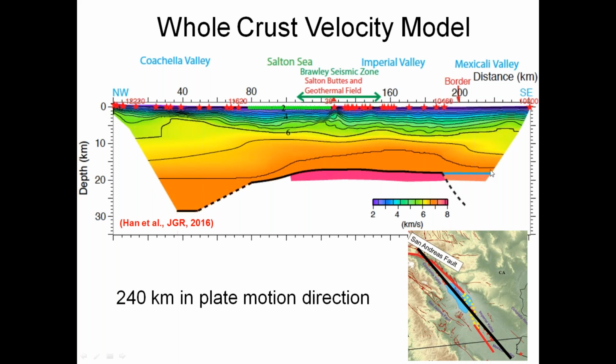We observe a reflection at similar depths to the Moho in the Imperial Valley, in the Mexicali Valley, shown by the blue line. However, the Pn from shot points at the southern end of our model suggests the velocity beneath the reflector is slower than 7, so it cannot be real mantle, and the real mantle has to be at least 5 km deeper than this reflector.